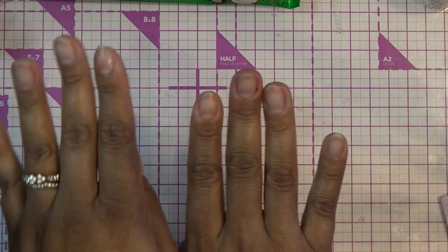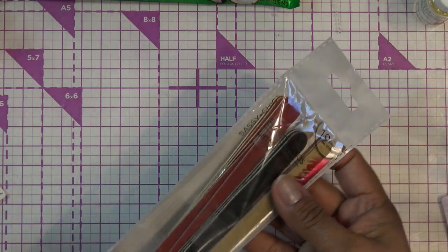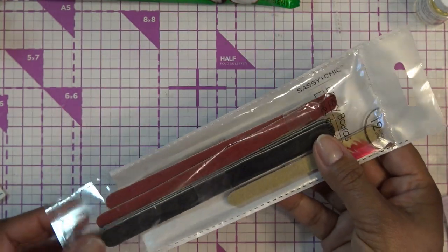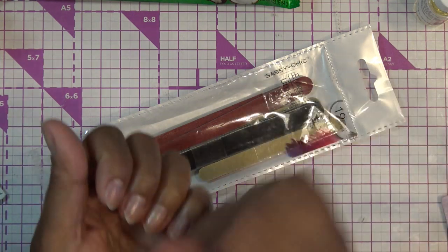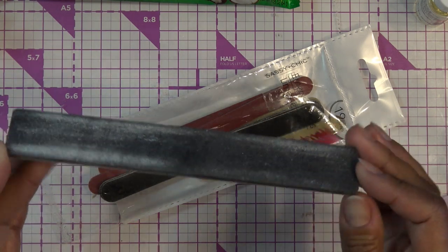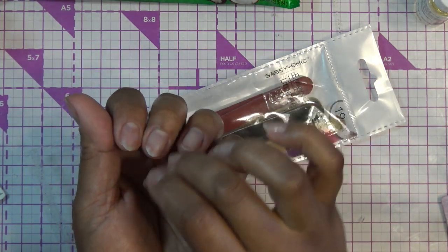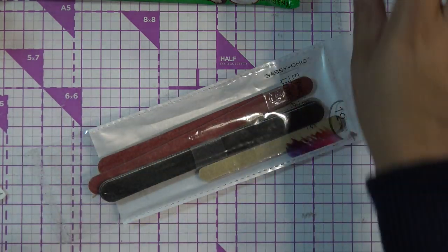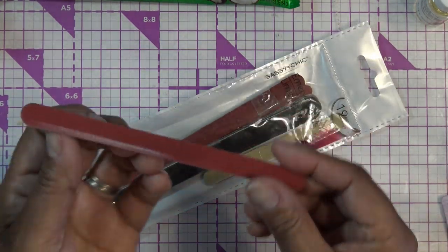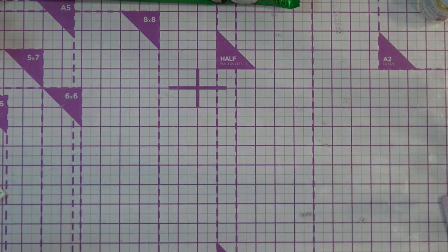My hands right now feel nice and hydrated. Cuticle oil is okay. I want to mention one other thing — I picked these up when I was in Reedley because I kept breaking nails. It's a pack of 12 emery boards, already taken one out. These are for natural nails — not for acrylic nails by any means. I used to love the ones that were larger and puffier for natural nails. Those squishy ones bend after a while and you have to hold them in a small area. So I'm back to old school 1980s emery boards but they work really well. If you see these, pick them up. They're Sassy and Chic — the same brand as the cuticle oil.